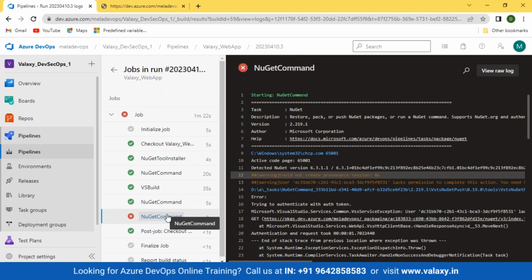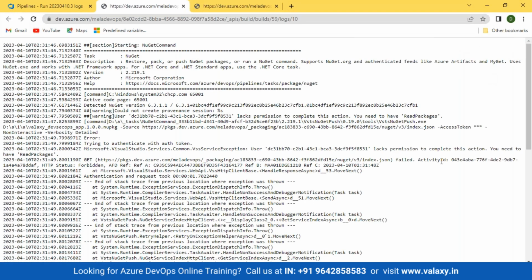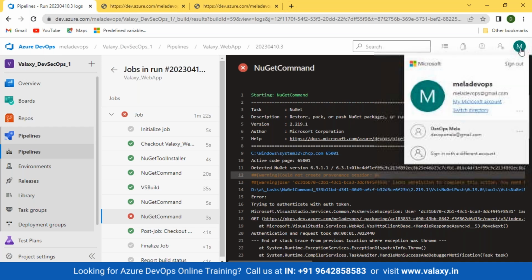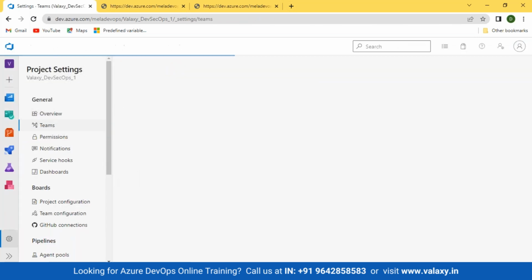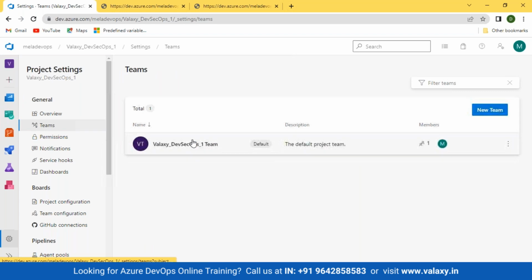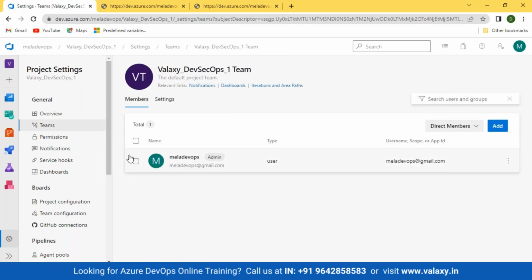Failed again. This time we gave all the permissions. Now let's see what is the error. Trying to authenticate the auth token, lack permission again. Need to have read packages. Did I create some multiple users over here? I have only one user, correct? Mela DevOps, the admin.